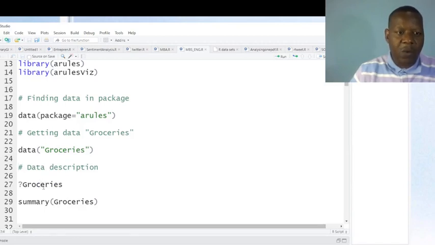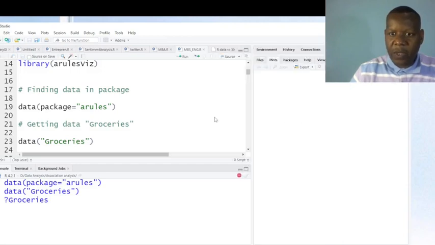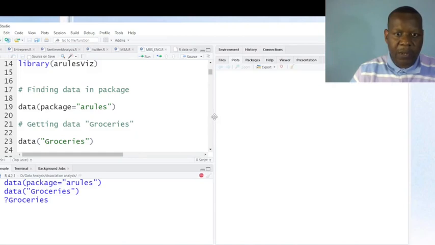When I run this command, you will see some description appear here in this space. Let's reduce this space to make the description of this data set clear.